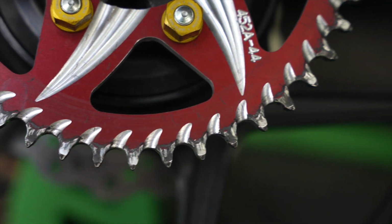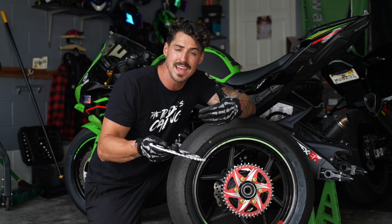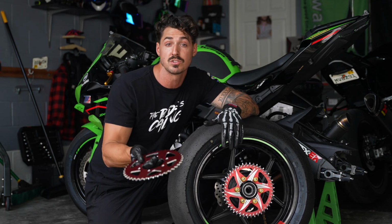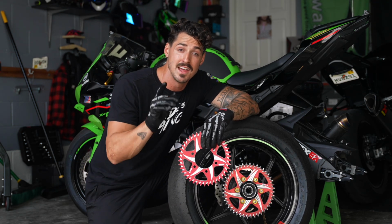People said the aluminum wears out faster, which it does, but that's not caused by your bike. I mean, yeah, a little bit, but in 6,000 miles for a predominantly street rider, which most of us are, your aluminum sprocket's not gonna wear out like that. And if it does, that's your fault.